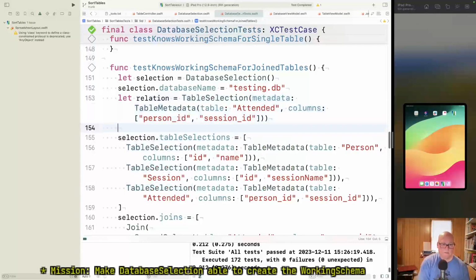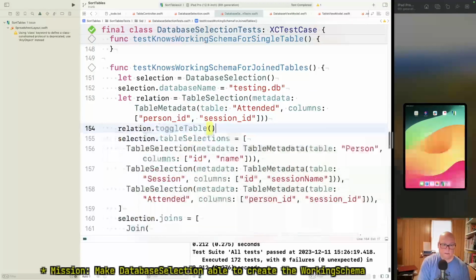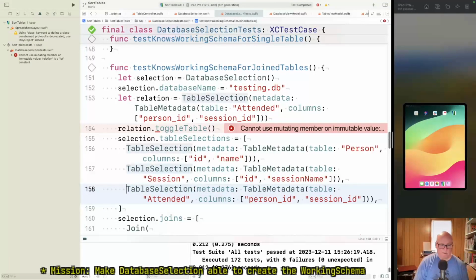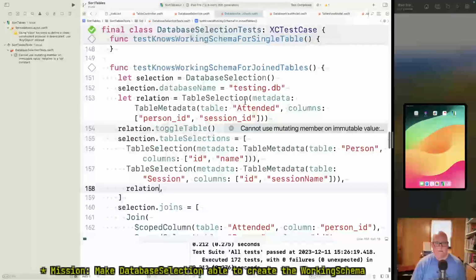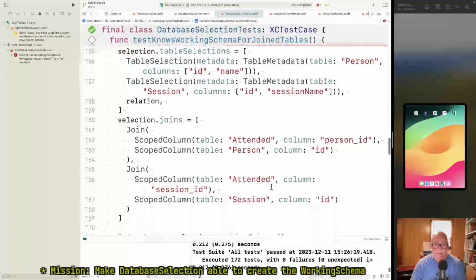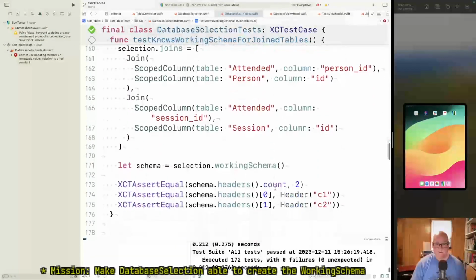There's the relation dot toggle table. And then let's put this in as relation. Okay, so we're excluding the metadata table. We're going to have 4 columns in the result.